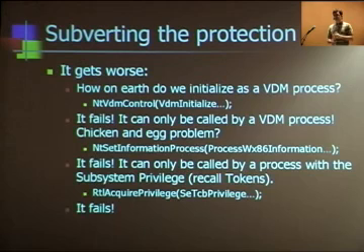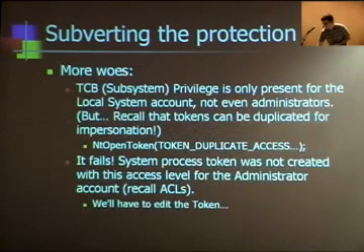It turns out that first of all, you need to tell the kernel you're a VDM process, and then you can initialize. So if you tell the kernel you're a VDM, you use NtSetInformationProcess. But this also fails because this can only be called by a process which has the subsystem privilege or TCB privilege. And this privilege is only available to the local system accounts. So even as an administrator, if you try to acquire it, you won't be able to.